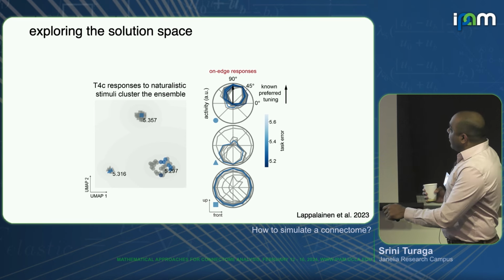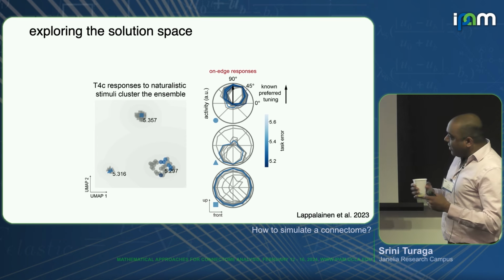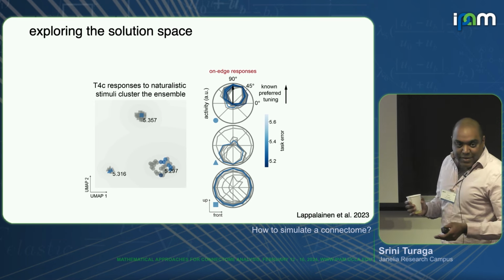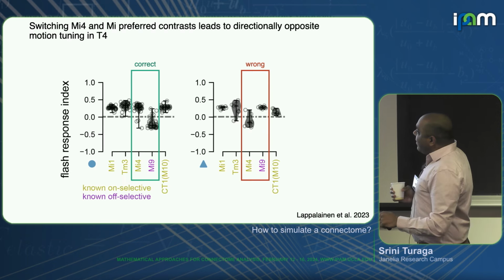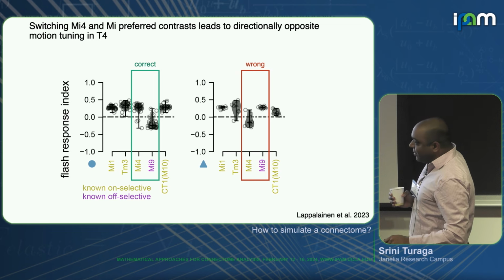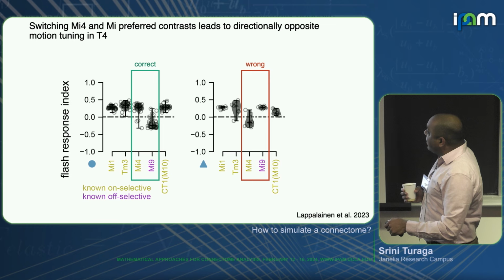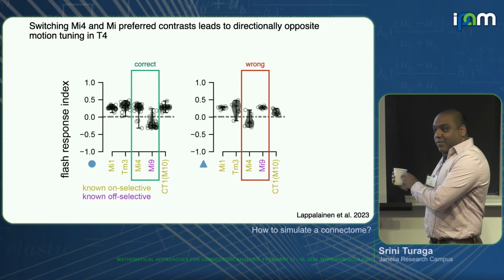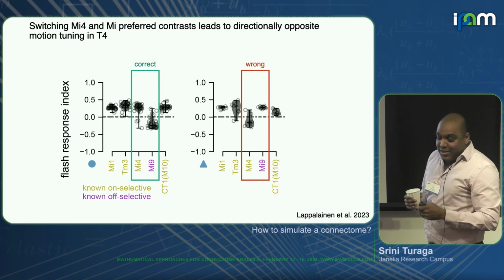OK, so there was something interesting going on here, because these are two different hypotheses, which are not too far off in performance. And they both have direction selectivity, but in opposite direction. So we dug down a bit more. And then we looked at the inputs to those neurons. And so these are the predominant inputs. And we looked at their on-off selectivity. And so we found that there was an interesting correlation there between the clusters of the T4 response properties and the clusters of their inputs.